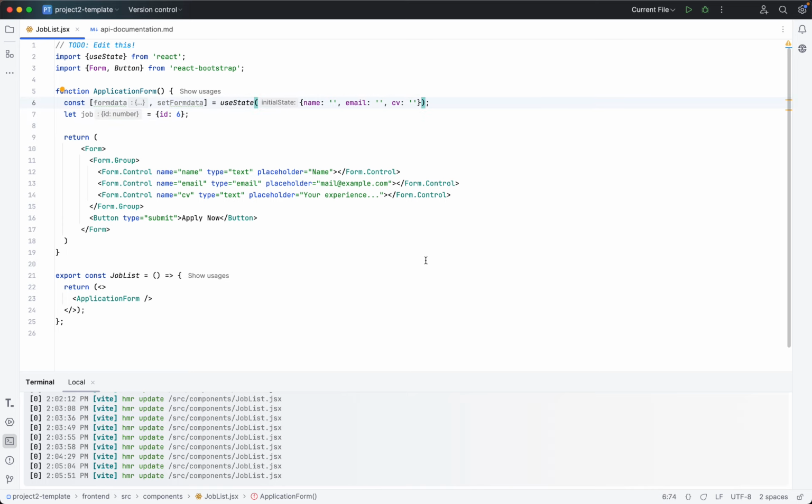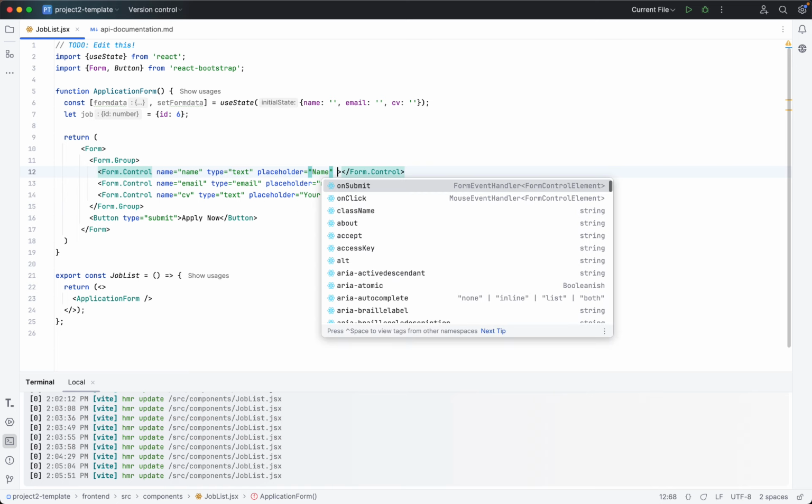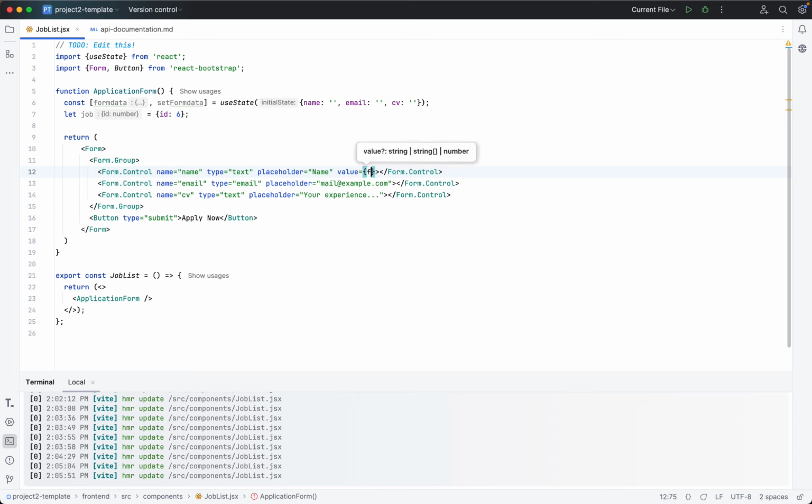Okay, so now this is the form data, and here we need to do the two-way binding, right? So on the one hand, those fields should always display whatever is stored in this data, but the other way around, whatever the user types into those controls should then be stored in the form data. So for the first part, we will say, okay, we want this value to always be formData.name, and similarly for the other fields.